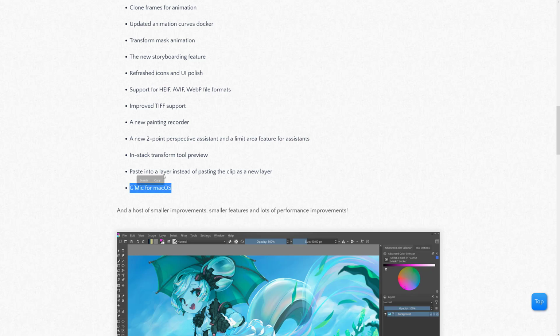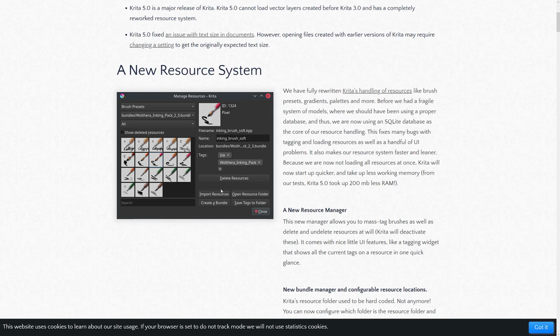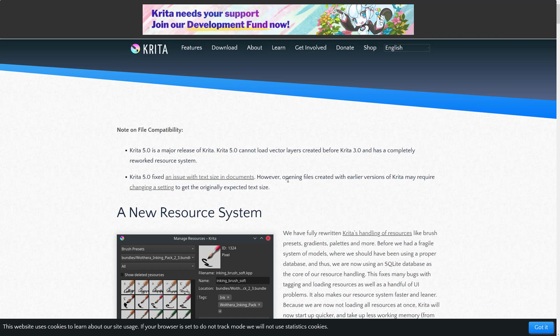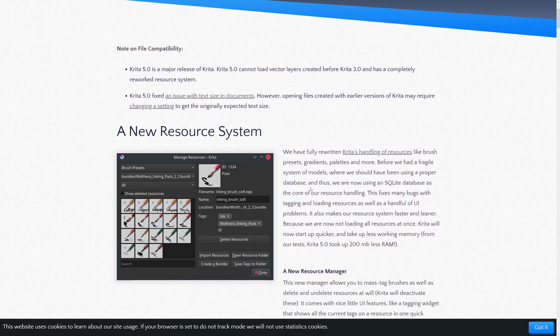And to be honest, I have no idea what that actually means. But if you want to get into more depth of what any of this means, the full release notes, of course, I will link these in the linked article down below. They go into a lot more detail.